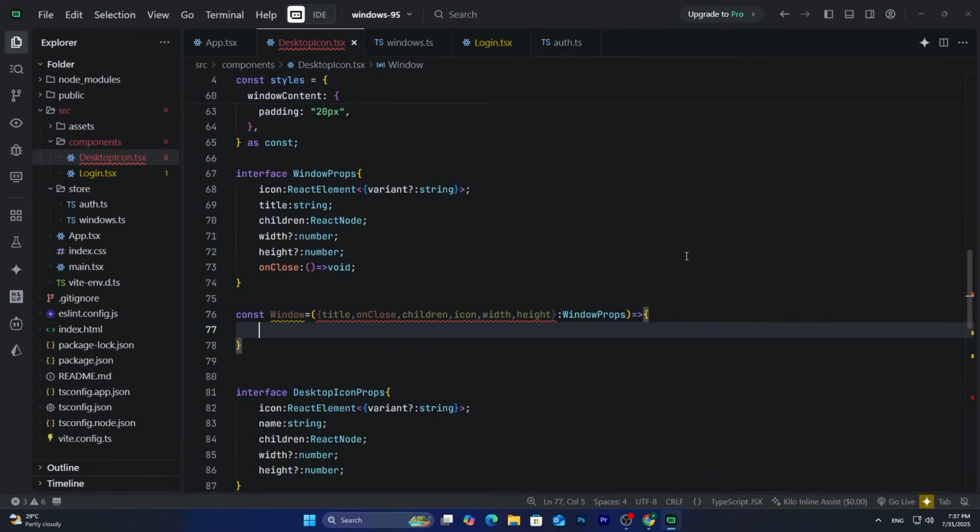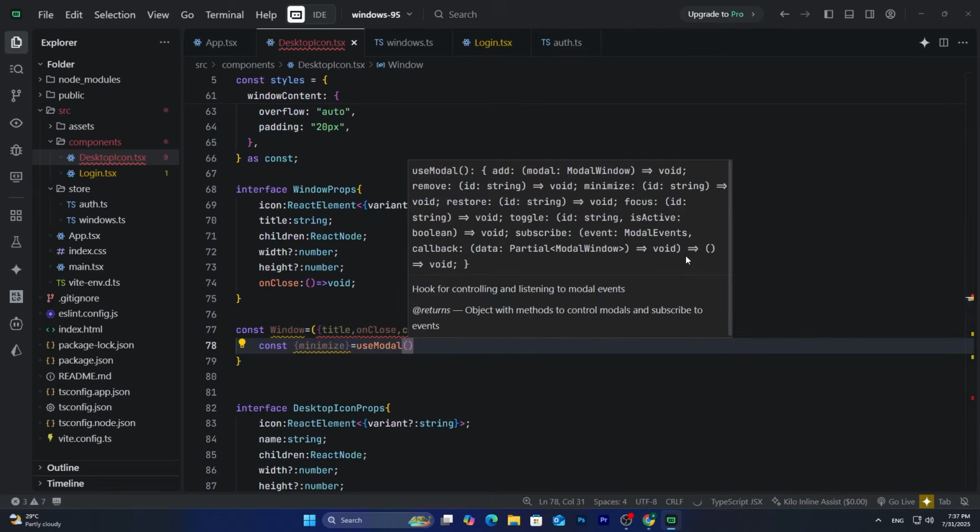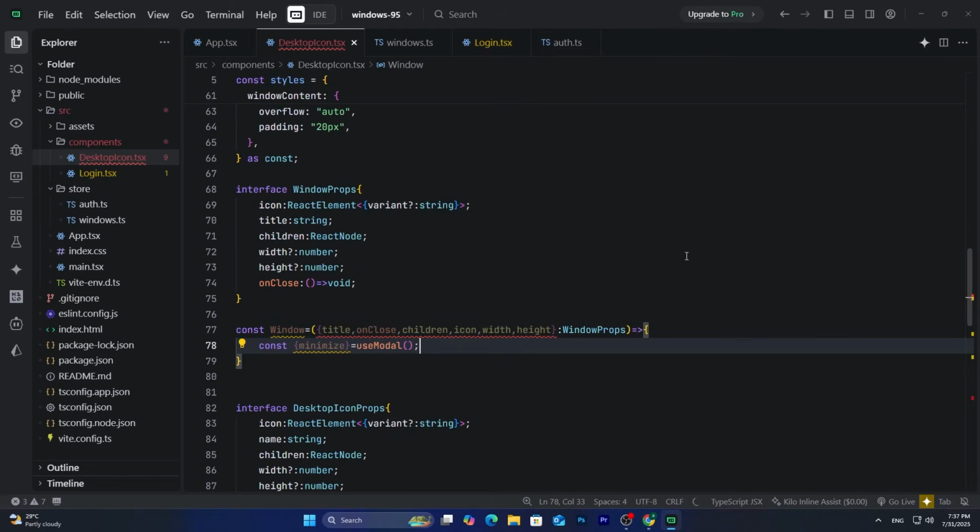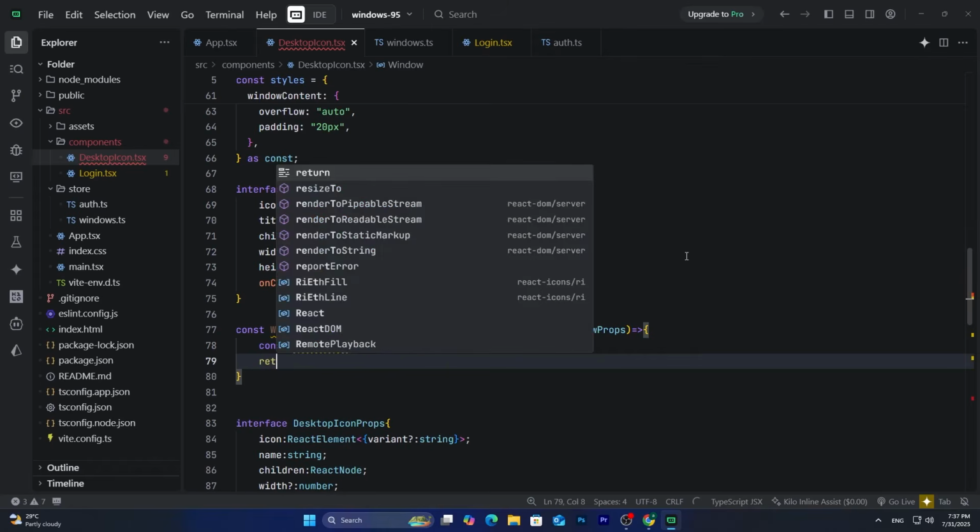First, we are going to get the minimize from the useModal. That is from the React core package we have installed. So write const and destructure minimize from the useModal hook from the React 95 core. Then we are going to return.